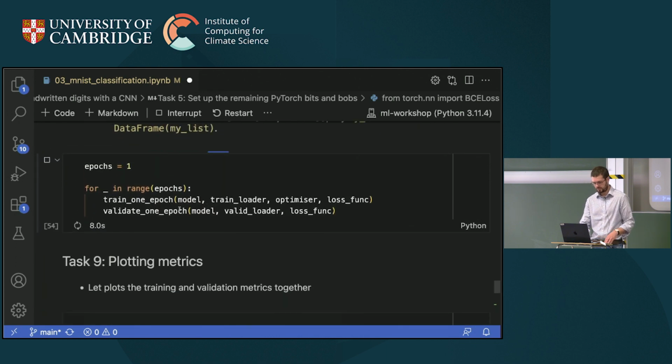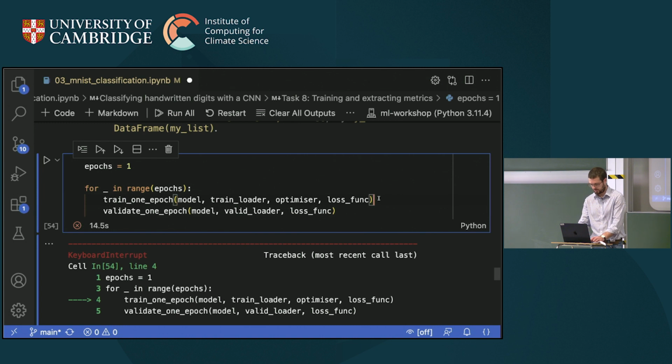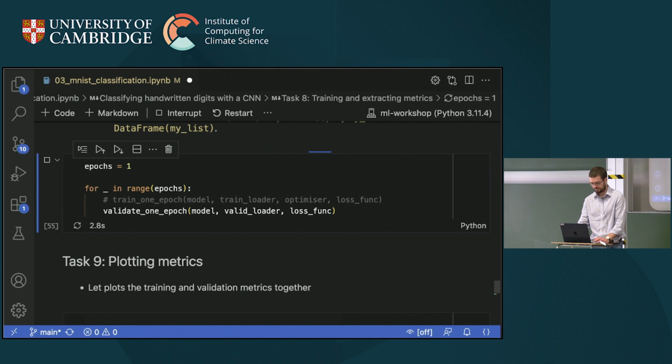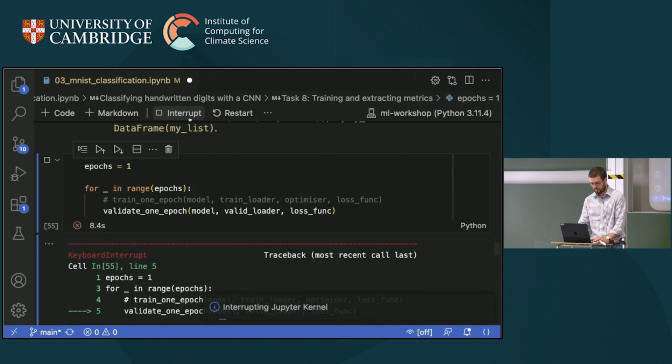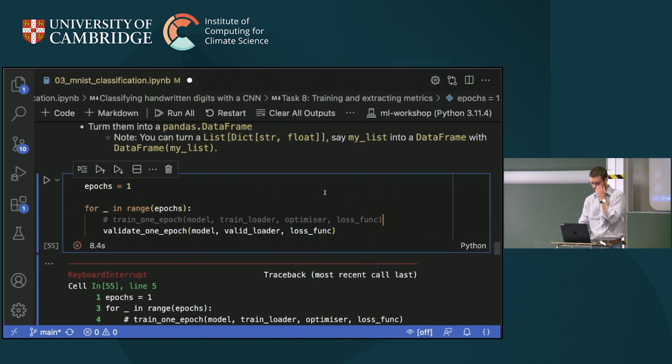Okay, cool, so the training and validation loops are running. I don't actually know how long one epoch is, so I'm going to interrupt it. Assume that we only did the training loop there, and now just do the validation loop to make sure that also runs. And then let's say it's probably okay, so we can interrupt it. Okay, cool. So we've got everything working, but we're not extracting any useful information as we train and validate. So we'll revisit the loops, and then maybe we can extract accuracy and loss, like we did yesterday.